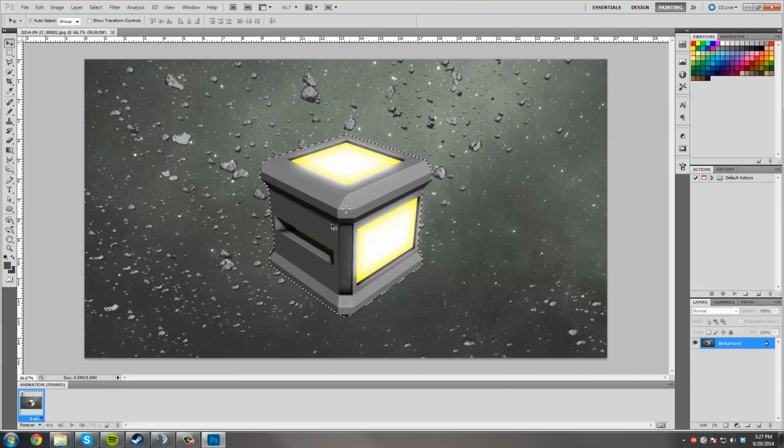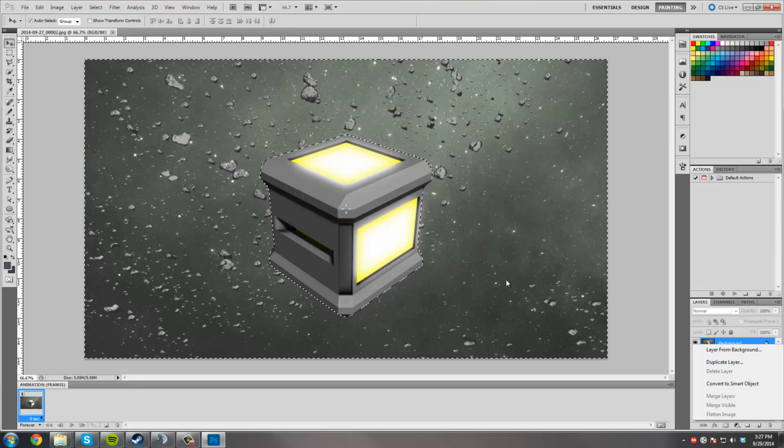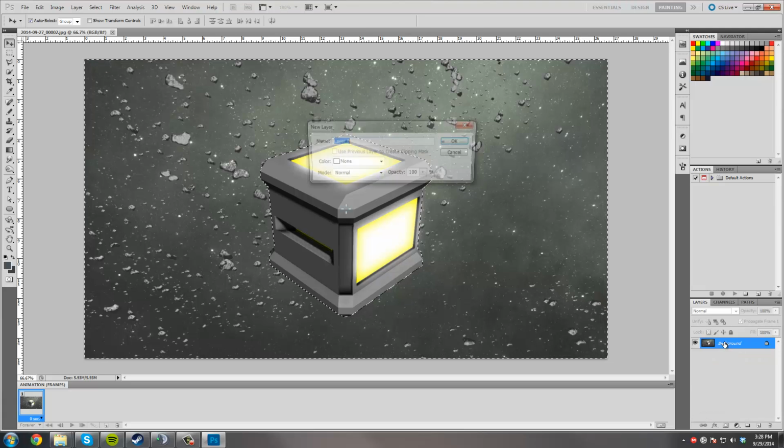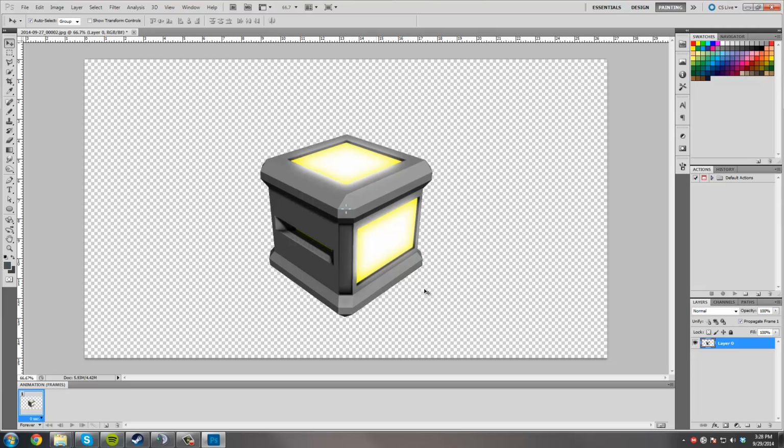Now we're going to zoom out just to make sure we can see the whole thing. We're going to press V and Control, Shift, and I. That will invert the selection, and you will be able to delete everything outside except for the block. Alright, so everything inside these marching ants. So we're going to double click this, and it'll create Layer 0. Then press Delete. Then press Control D.